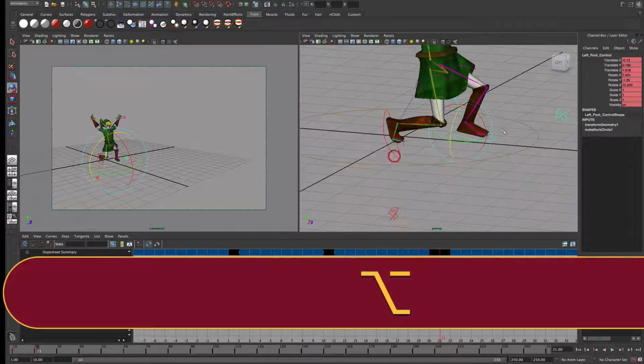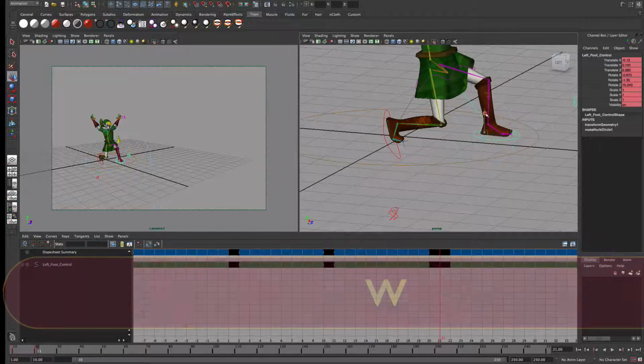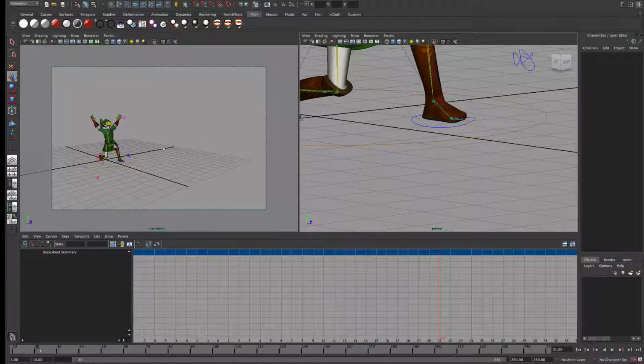So that's where his feet are for pose 1. Pull this out a little bit more. There we go. Rotate it back a little. And notice I'm getting really nitpicky here on the foot, but look how far away the foot is on my locked camera. It looks great over here. Here, not so much. So you can be nitpicky, but just always remember, this is what I'm actually going to see in the final cut.